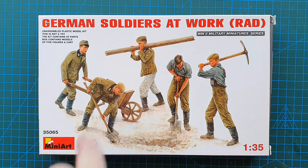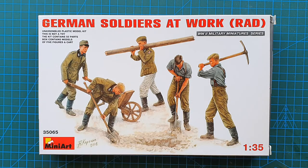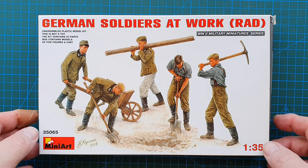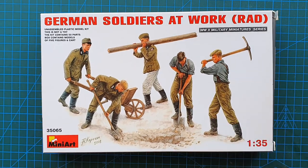As you can see, they're wearing the R.A.D. brown uniform. This one here is wearing the white — they did wear a white uniform which was their fatigue uniform. The R.A.D. were used for digging trenches and gun emplacements, and were also trained in operating flak guns and manning flak batteries. So later on in the war there were even frontline R.A.D. units fighting on the Eastern Front.